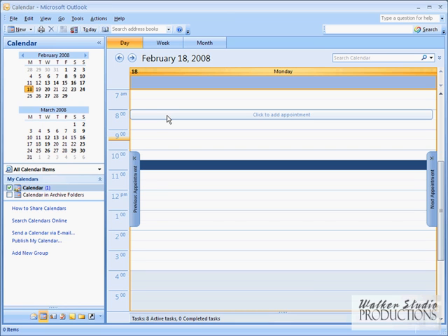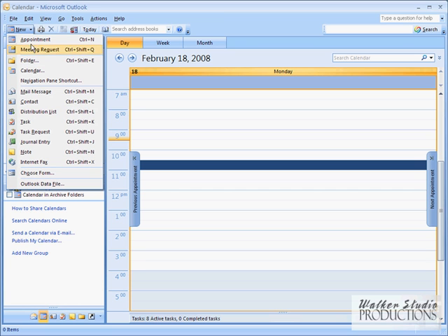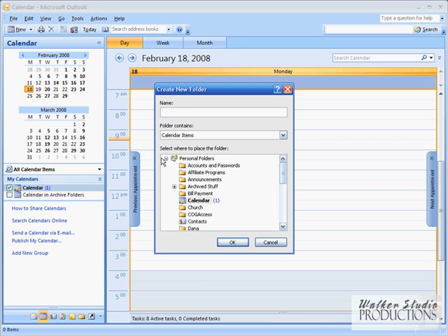So what we're going to do in this video is I'm going to show you how to create multiple calendars and then work with those different calendars. We're in calendar view right now, and you can see that for my calendars, I'm displaying the one calendar that I'm using right now. And I will go up here and click the little arrow down, and we'll actually go down to calendar. Now we're going to specify a name for it.